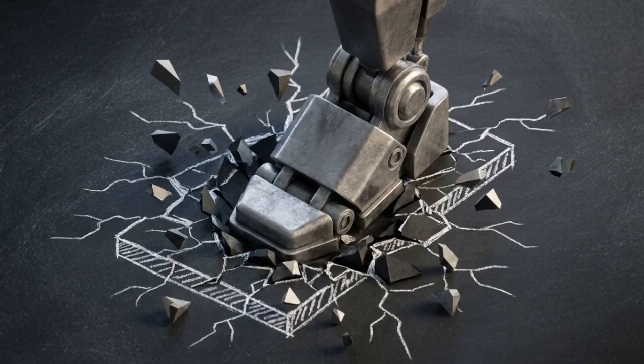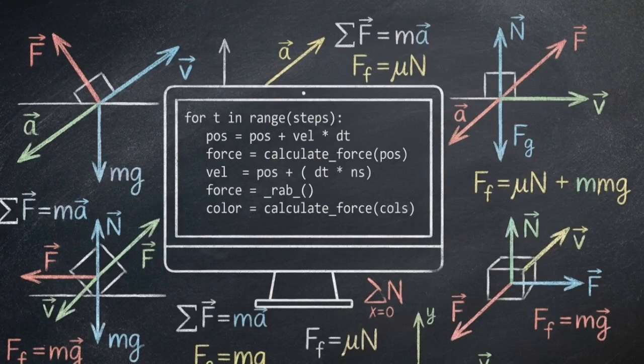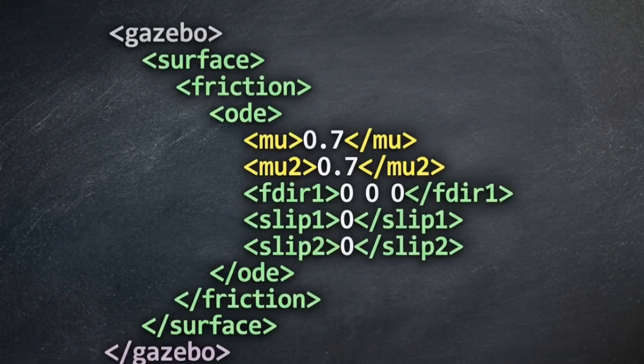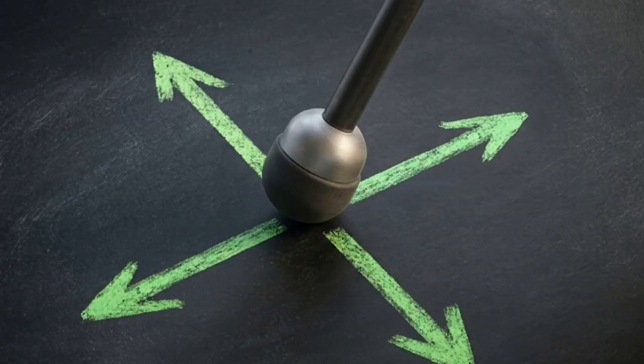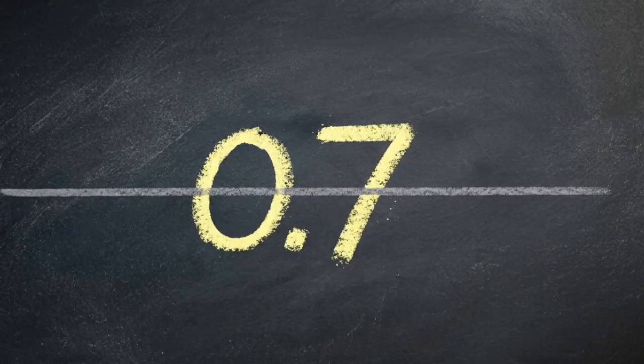This contributes to the gap between simulation prediction and the chatter and slippage observed on physical robots. To build an accurate model, engineers must translate these continuous physical forces into discrete parameters of a simulation environment. In Gazebo, this translation happens inside the SDF XML architecture. In the surface block attached to the foot collision geometry, we define friction parameters explicitly, which grip equally in all directions. These two values are usually set identically. So the 0.7 you type into the XML file becomes the single flat-line threshold the solver uses to dictate the entire stick-slip interaction we just examined.